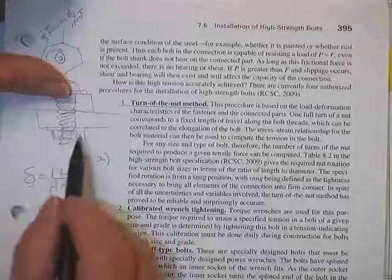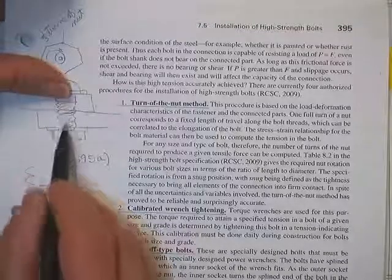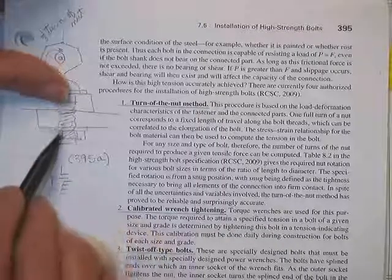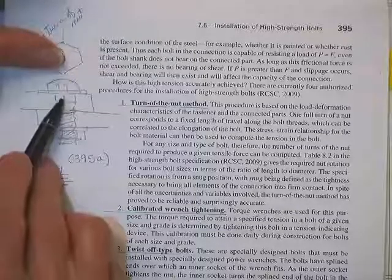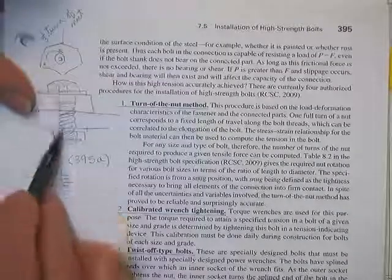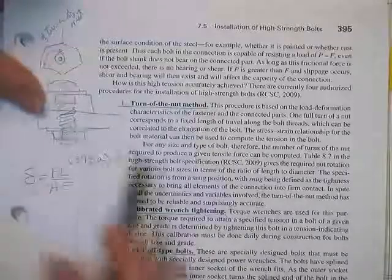And then you go ahead, and from that point, you start counting how many rotations you need to elongate the bolt. It's not only a matter of elongating the bolt, it's a matter of elongating the threaded part of the bolt and elongating the little bit of shank that's left in the bolt, plus the steel is pulling down inside of the head and inside of the nut, and these parts are compressing and getting shorter.